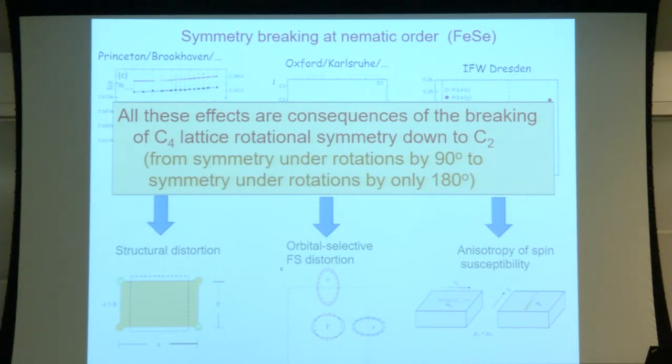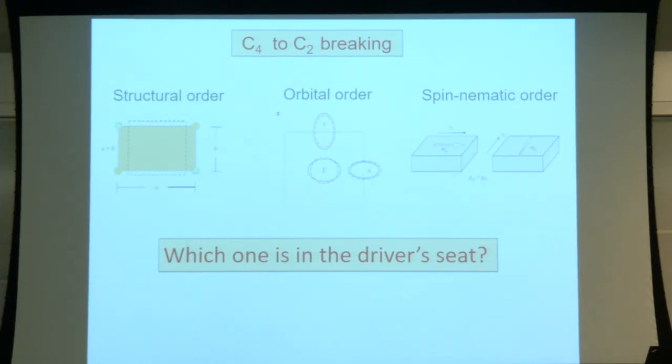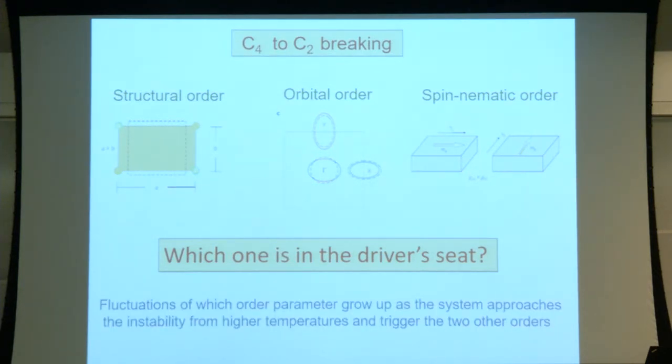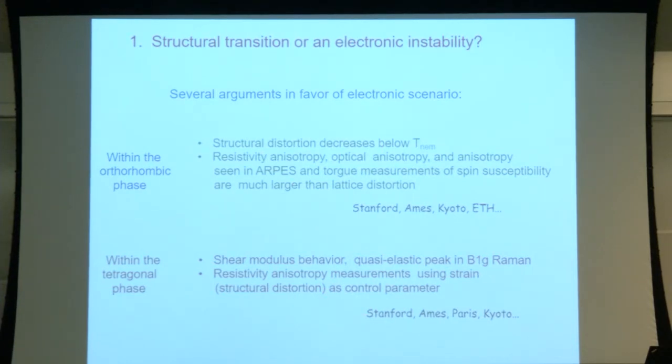So you break symmetry by rotation by 90 degrees and only leave symmetry between x and minus x, inversion symmetry, and y and minus y. And of course, when we have one, two, three reflections of the order, the question is who is in the driver's seat, which physically means susceptibility in one channel diverges on its own and of course forces the two other channels to do the same. To make a long story short, it's really a long story because there are a number of experiments. There is a very large number of evidence that this one is not in the driver's seat. I'll just list them, you can read the different experiments which all say the same. No, it doesn't look like structural distortion is the reason for this effect. And all theories say great, because it means that this is an electronic instability. It's not something that the lattice imposes on us, it's what the lattice reacts to.